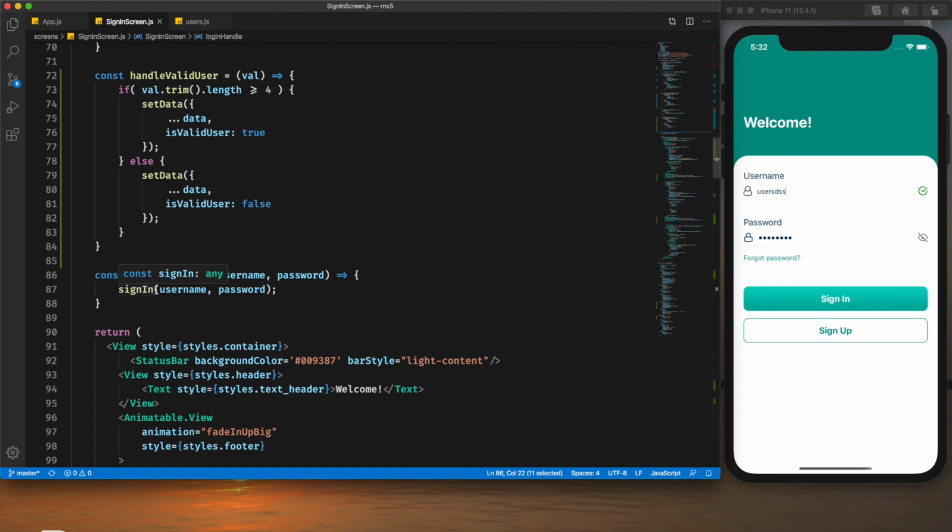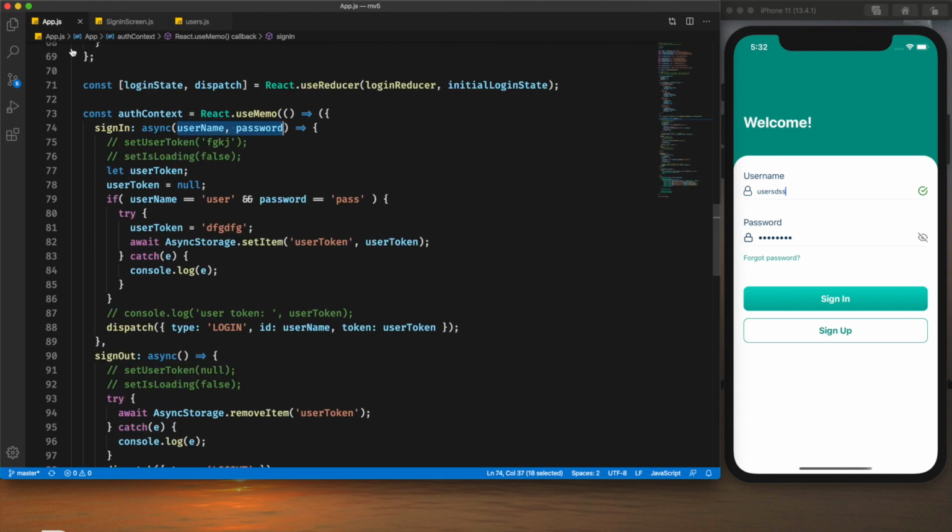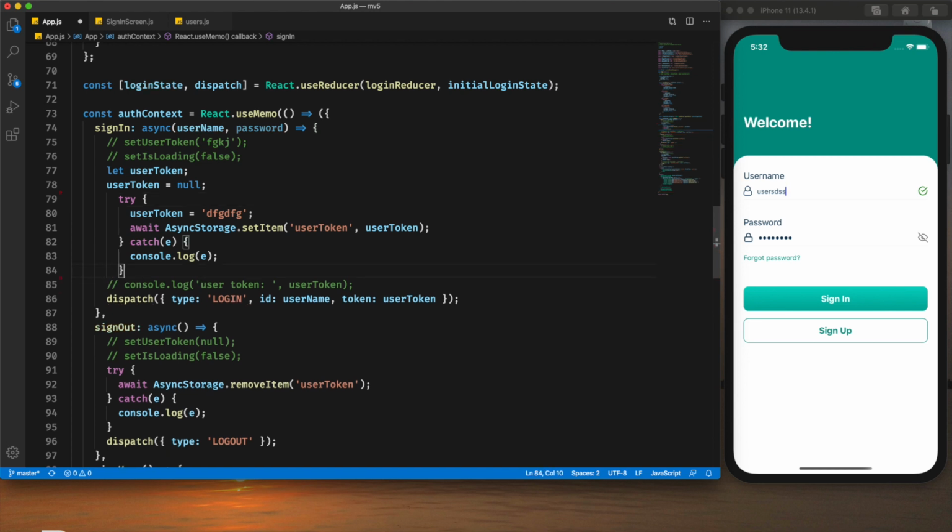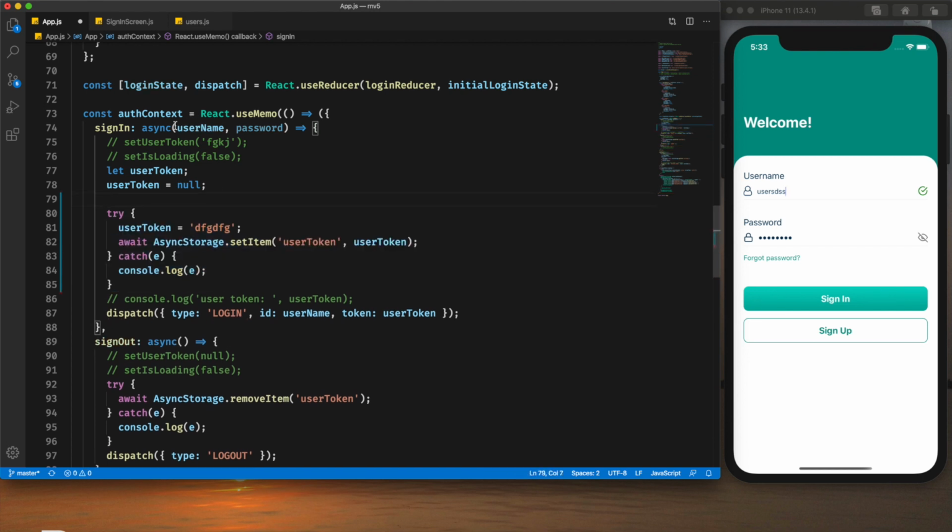Over here we are passing this username and password to our sign in function, and our sign in function is located in this app.js file. Over here we are storing the user token based upon the username password checking, but I will change these things. I had provided this user password checking over here in my previous tutorial to give you an understanding of the authentication. Now I will update this thing, so I will delete it, and over here we will accept found user.